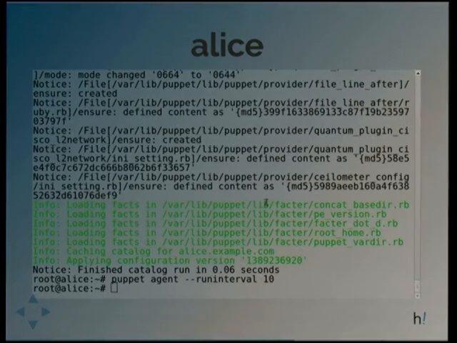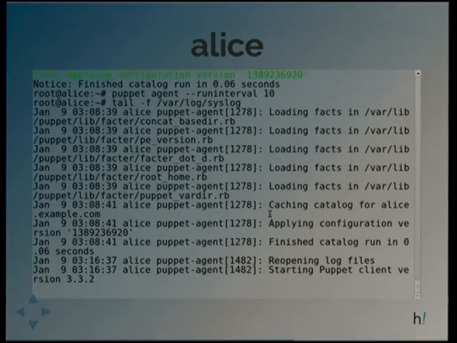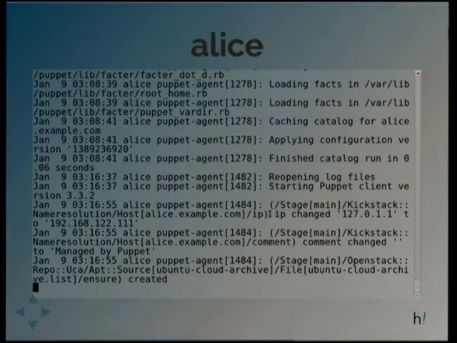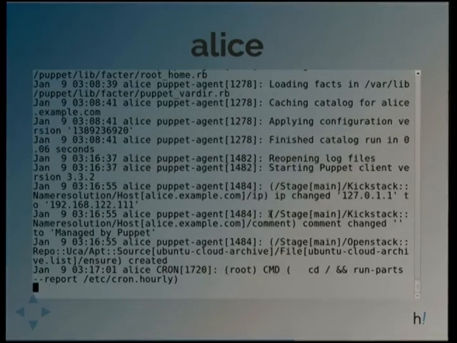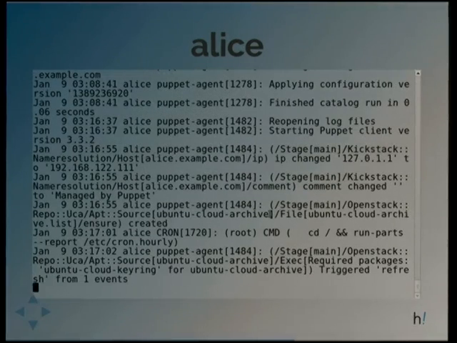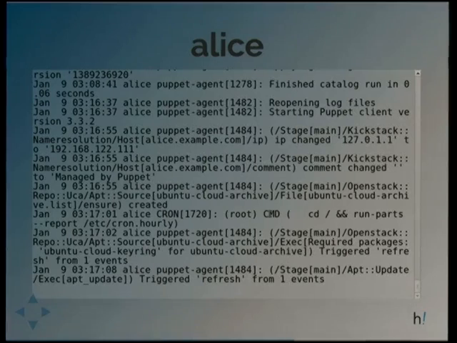And if you so choose, you can, of course, follow the tail of /var/log/syslog. This gets pretty verbose, not super verbose, but you might as well go ahead and keep that running and see what it's doing there. So it does several things. For example, on Ubuntu, OpenStack packages ship in a separate repository called the Ubuntu Cloud Archive.